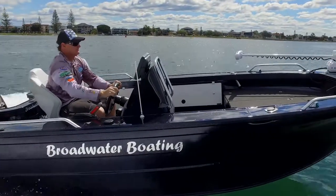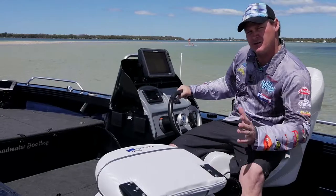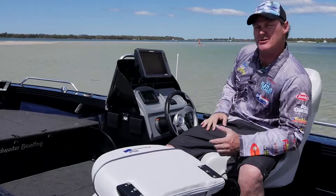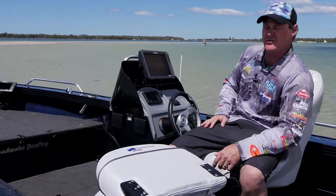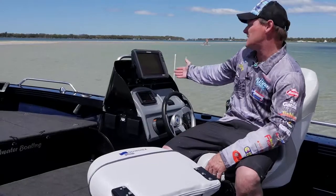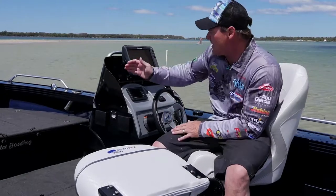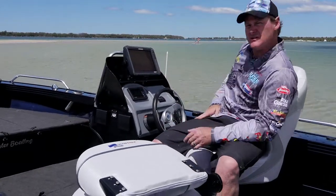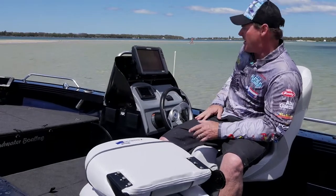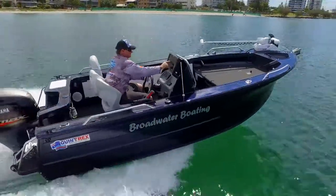I've got this dash laid out really well. In my hands I've got the new Seastar hydraulic steering — nice on a boat this size. Sitting in front of me, all your engine diagnostics on the new 6YC gauge from Yamaha, which shows us everything we need to know on one gauge. Then you can see this nice big Lowrance 12-inch screen — that's the driver's one. We also have an HDS 9 that we're going to use in this classic, fitted with the new 3D structure scan. I haven't used the technology yet — it's brand new — but I'm looking forward to catching some fish using it.